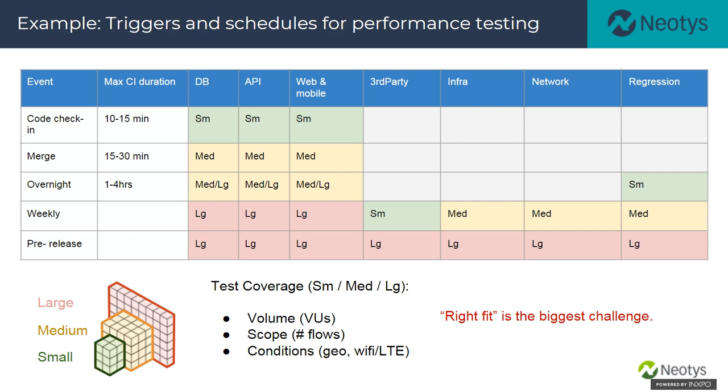So let's go through this list event-wise. Let's imagine that when you do a code check-in, the continuous integration system picks up that code, builds it, starts doing the functional tests, the API tests, and maybe gets to a performance test. On code check-in, you might do a very small test of the database layer, just a pure database load test. You might also do that for your API and for your web and mobile applications. At the very least, a small test early on helps. It's like a little safety net as opposed to a big safety net.